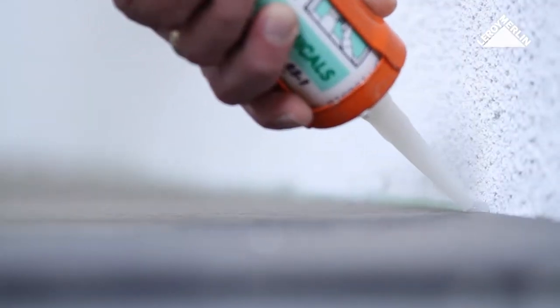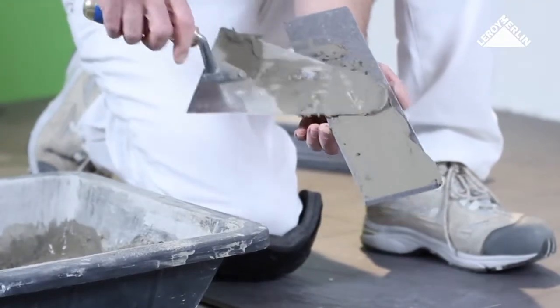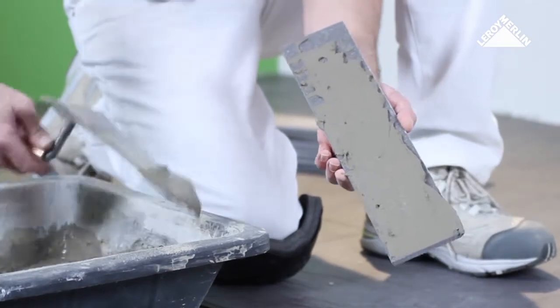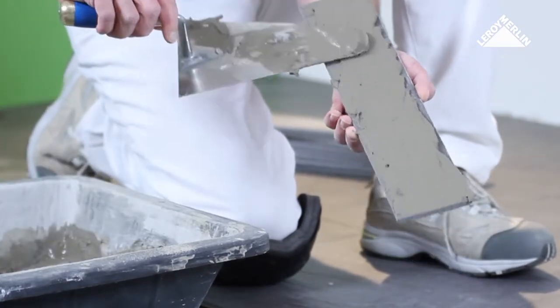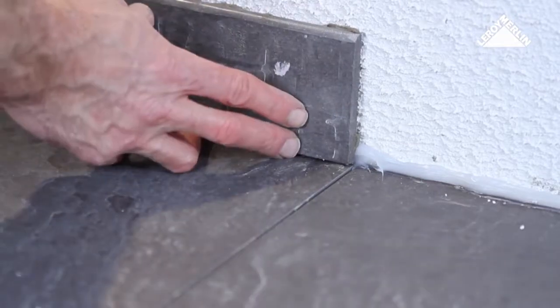To ensure the edge between the wall and the patio is watertight, spread silicon sealant along the last row of tiles. Edging tiles will help you keep the patio clean when washing water from the patio. Apply adhesive on the back and put them in place, aligning the joints perfectly with those of the tiles.